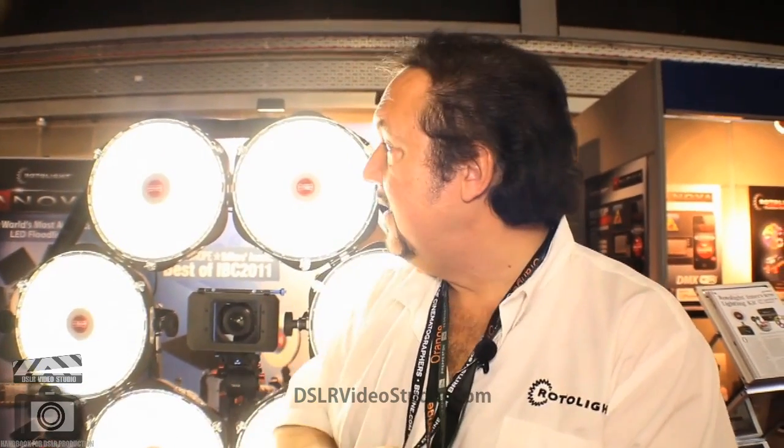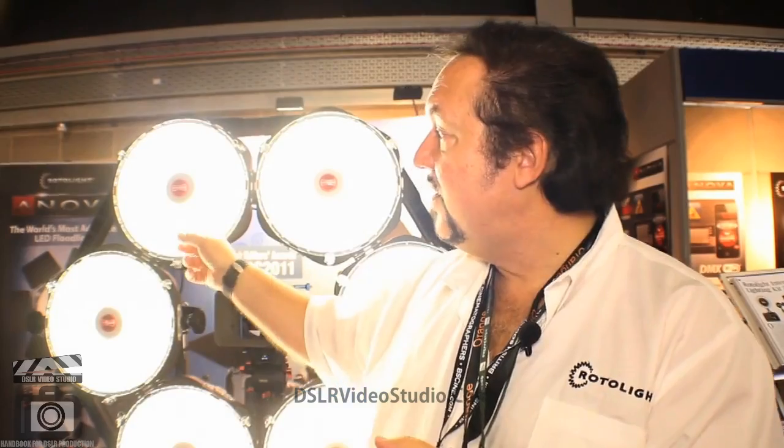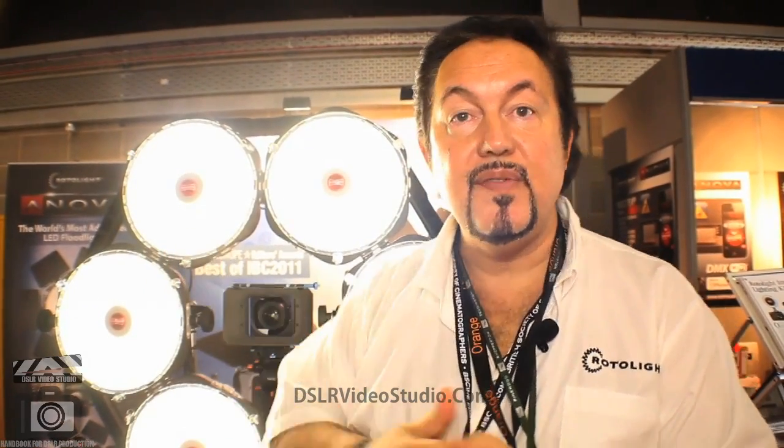Predominantly because we think that the future of lighting is LED — it has much better colour rendering than things like fluorescent. And most importantly, it saves so much energy. The LEDs in the ANOVA are 96% more efficient than a similar tungsten fixture. So this delivers a thousand watts but only consumes 38 watts of energy. It means that on a single camera battery, on a V-Lock battery, this light will run at full power for over four hours, which is amazing.